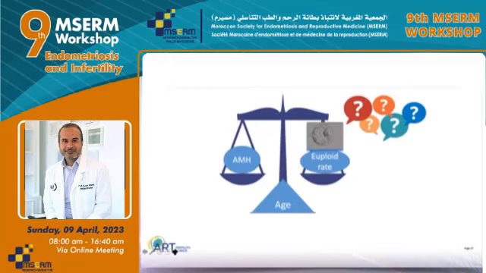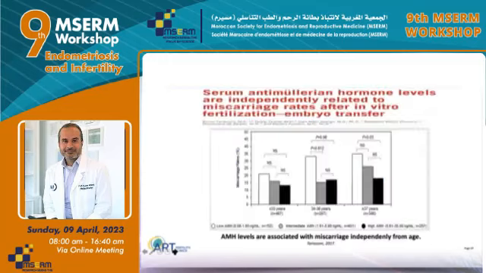On the other side, what is the impact of AMH on the euploidy rate? And I think this is very important to have a look at. This is a paper which was published by Renato Falcian's group from Paris, where they clearly demonstrated that independent of age, the miscarriage rate increases significantly. It means AMH is not only a quantitative marker, it seems also to be a qualitative marker. Qualitative, you have seen from freezing of the oocyte, but here you see it could also be linked to the chromosomal information of the embryos.